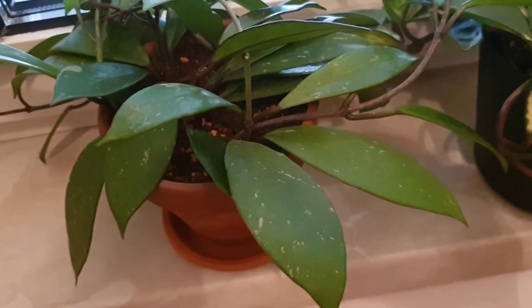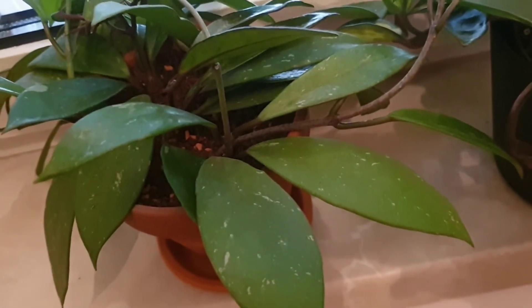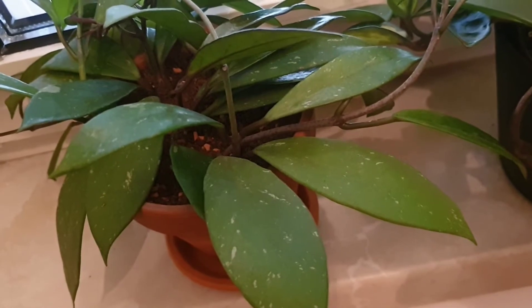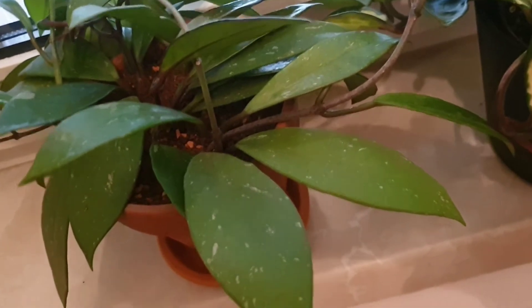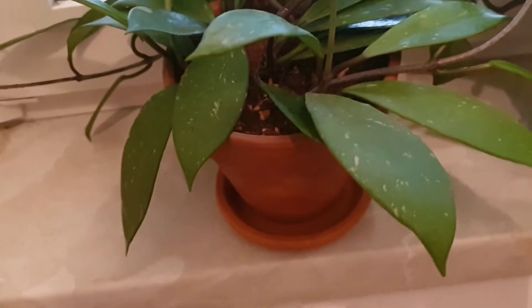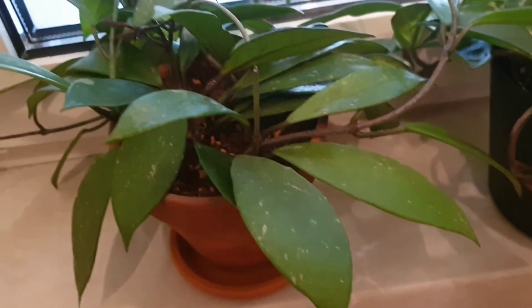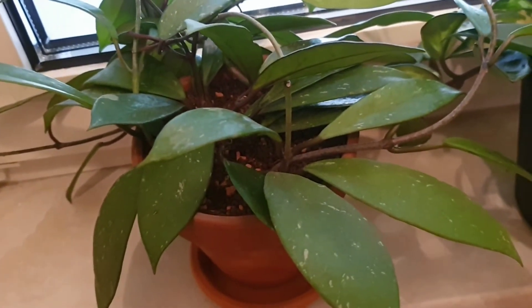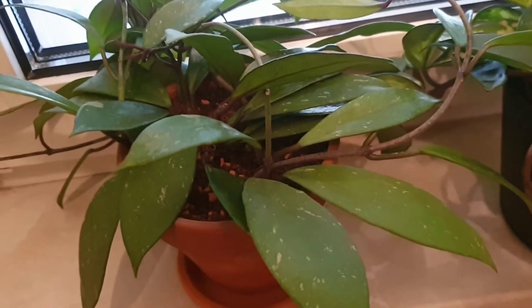I really enjoy the foliage and it's actually a quite easy-care plant for me. I let it dry out almost to the root ball between waterings, then water it enough to soak through but not so much that water collects in the tray underneath. Terracotta was definitely the right choice for this one because it allows it to dry out faster, and in my experience Hoyas really enjoy being able to dry out quite fast.